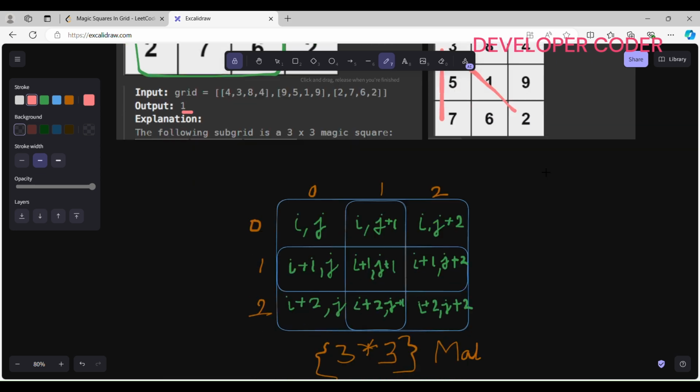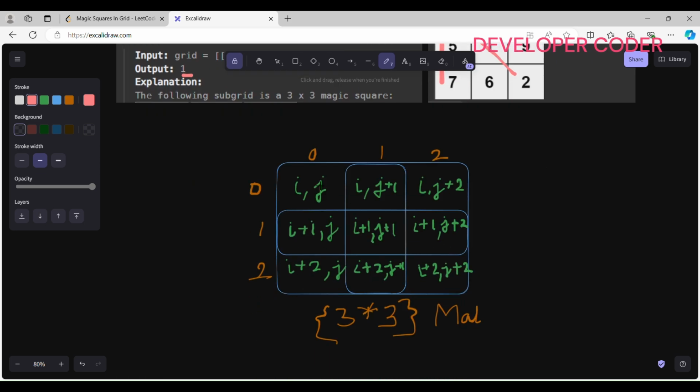Let's say I'm going to start from this index, i j. If I want to find this row sum, then I need to move further right in this direction. For this cell I have to write the value of index i j plus 1, and this is nothing but my cell i j plus 2. If I want to see the sum like this, then i j, then this cell is i plus 1 j, and this cell is i plus 2 j. If I want to see the sum diagonally, then I have to just add all these diagonal cells. Now let's move to the coding part.